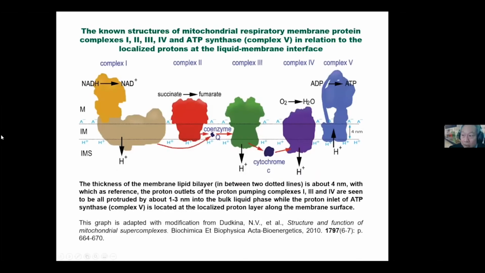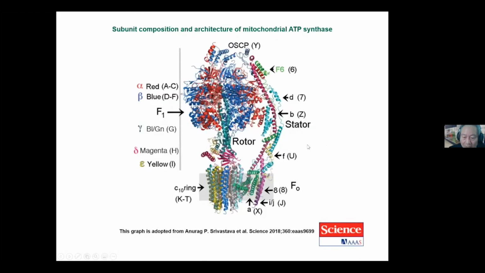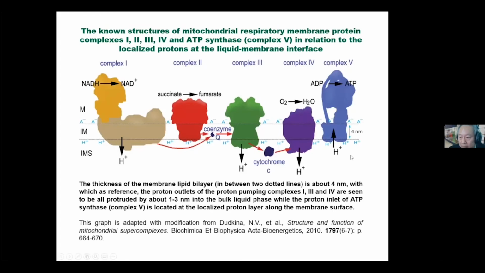I already showed you this. This is an asymmetric thing. I just revisited it, I showed you before. And how this energy is exactly used. Remember that ATP is here? This structure is resolved. So let's look at where this structure is, and how the proton is used. Remember that thing? This is the resolved structure, you see from the science paper.